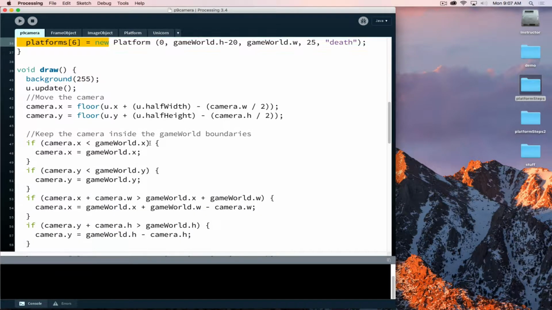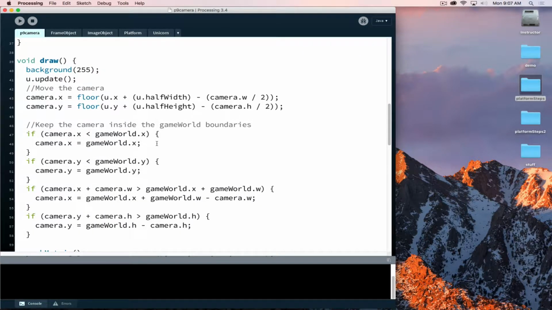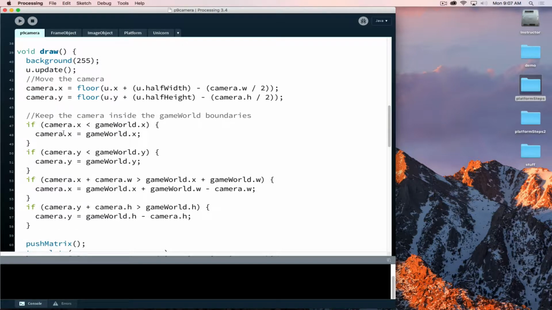When we move into draw, the key difference that is happening here is that all of our updates need to happen first before we call display for anything. So I update the unicorn.